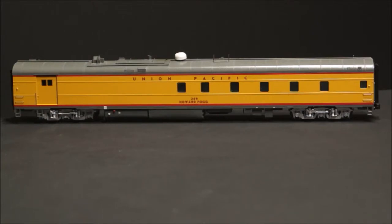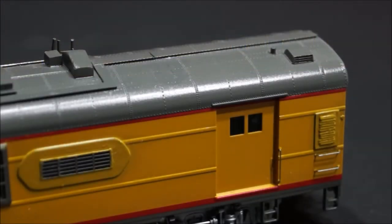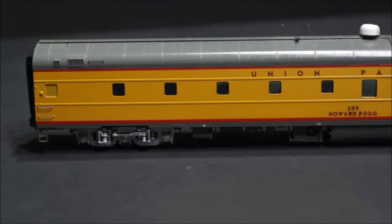The current name was assigned to the car in 1996 after the death of the famous railroad artist. During 2000 the car was once again converted to a new configuration. A diesel power generator was added to provide heat and power for seven to ten cars depending on how hot it is outside. The baggage area is no longer present and the car is now classified as a boiler dorm HEP. The steam generator is handy for the steam crew as they can use it to run steam-driven accessories on the locomotives without having to fire their boilers. Steam from the Howard Fogg can also be used to accelerate the firing of the locomotive boilers. Rounding out the dorm designation are three sleeping rooms, a laundry room, shower, and a small lounge for the crew.